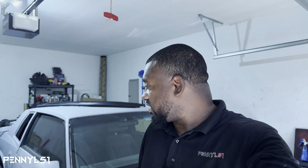Y'all asked for it. I'm about to give it to you hard and direct. So, rear disc brake conversion, S10 Blazer to G-body platform. I got the passenger side already done, so I'm gonna show you how it looks, what you need to do, and then I'm actually gonna do it live on the driver's side and show you how to do it. I did figure out where you need to cut, how to drill, all your holes, stuff like that.